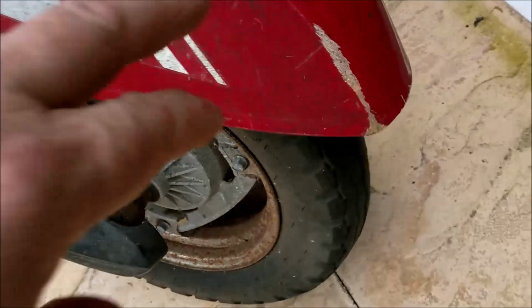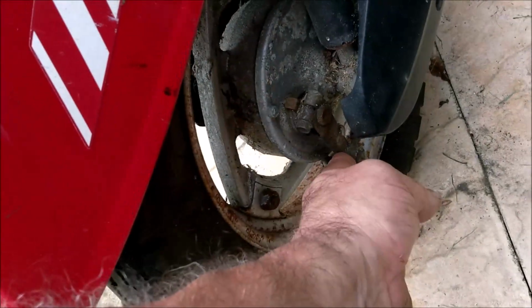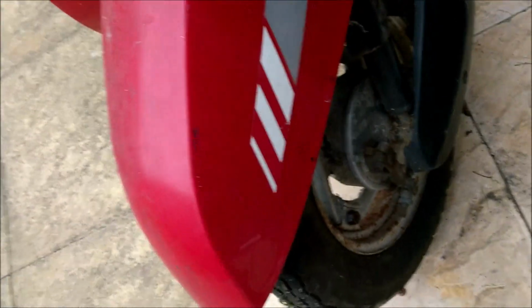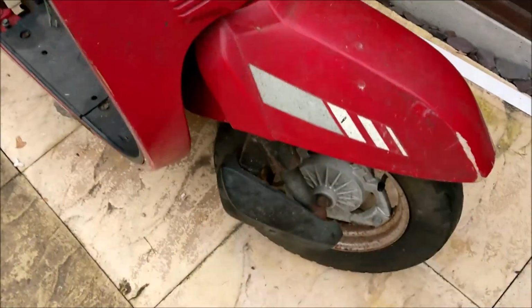The little NH80, it's had a tumble or two probably in its life. Oh, the wheel goes around, that's something, I suppose. Does the brake work? Which one is it? That one. Well, yeah, brake works.